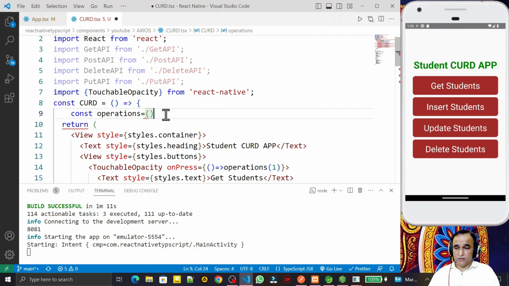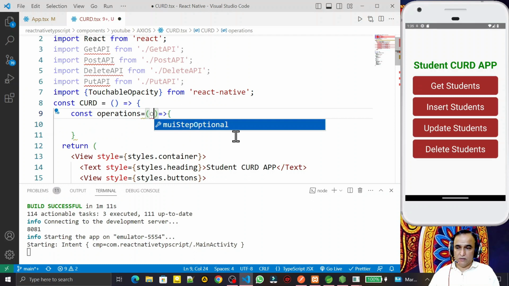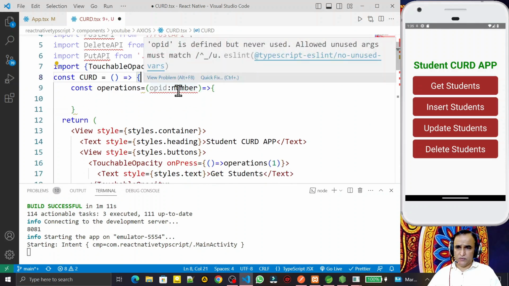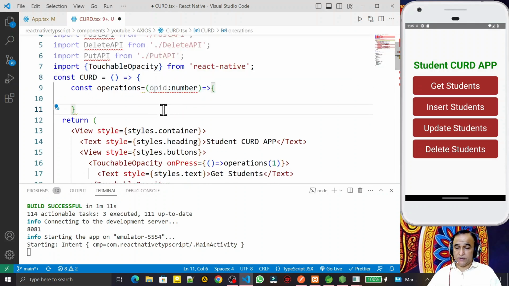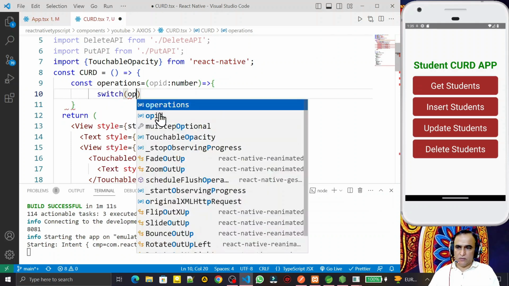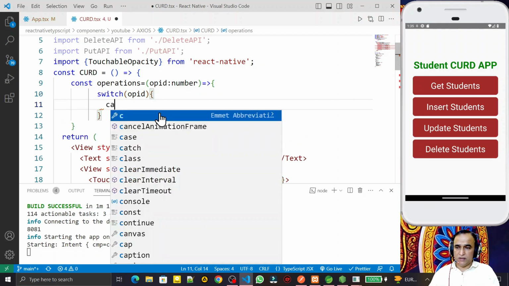And here I need a variable, I say OPID, operation ID of number type, because I'm passing a number from here, you see. And here I say switch, and I pass OPID, and here I pass case.